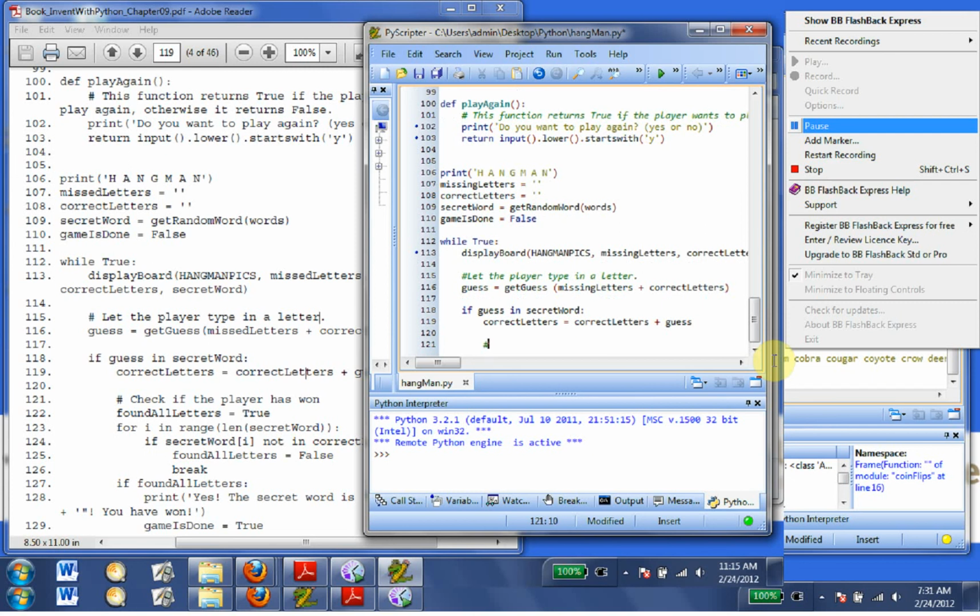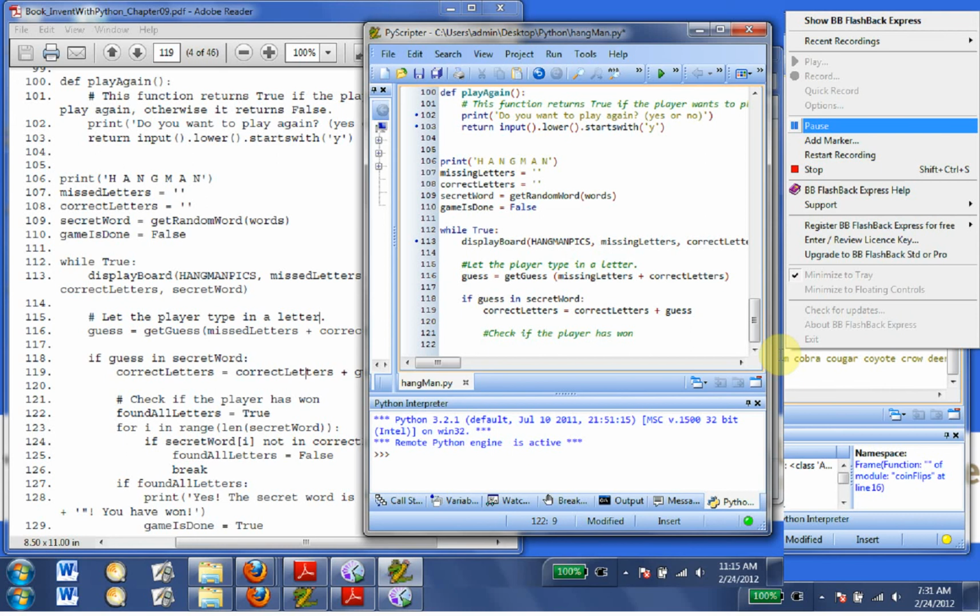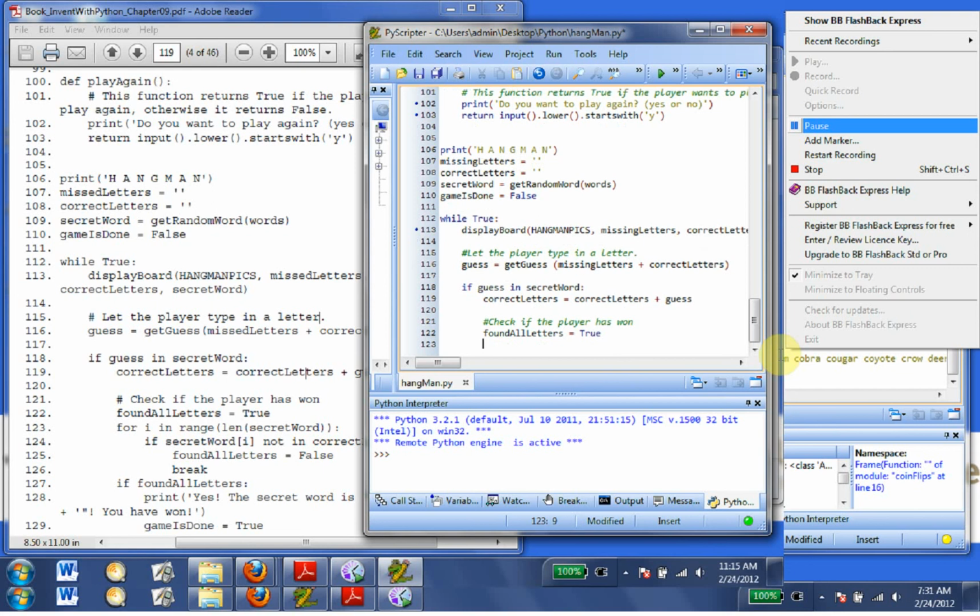Okay, now we comment, check if the player has won. Okay, so we're going to say found all letters equals true. For i in range, len of secret word, so length of secret word, and so we're going to loop through.